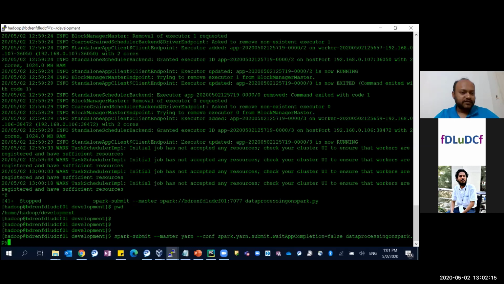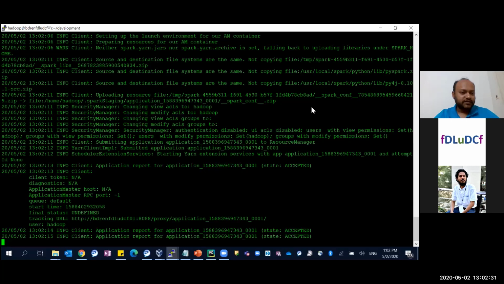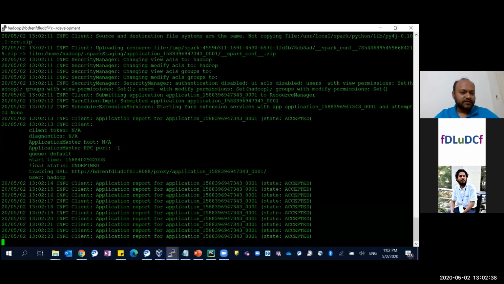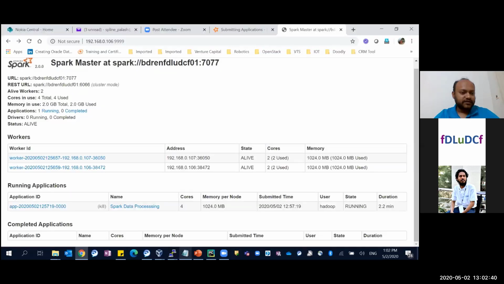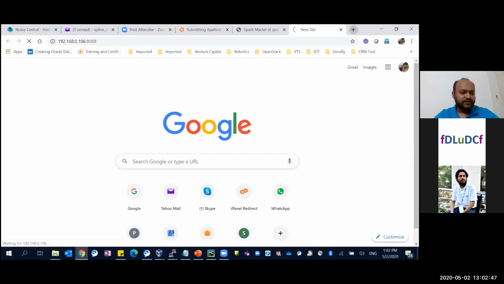Your Hadoop conf directory environment variable should be initialized properly in your Hadoop user's bashrc so that it can create. So this is our YARN cluster manager. We have configured YARN in the name node.